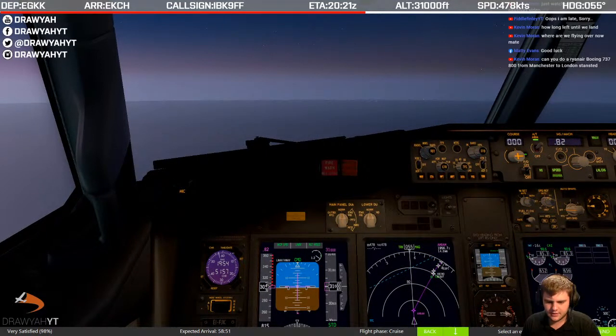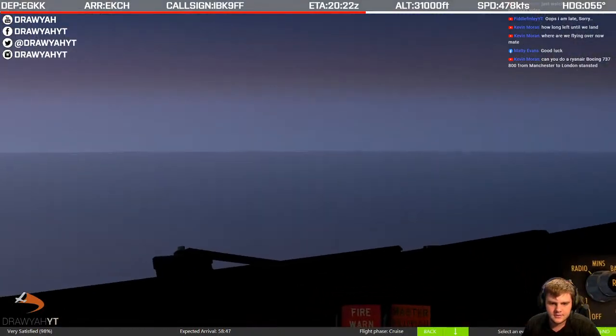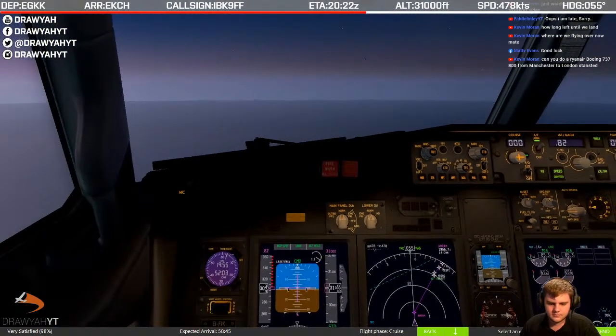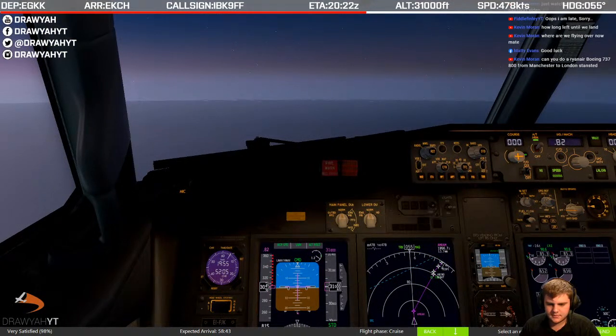Right, next waypoint coming up now. I'm back. You can start to see Denmark on the horizon. Top of the descent's not terribly far away now, so that'll start catching up to us. And yeah, we'll be ready to set to land.